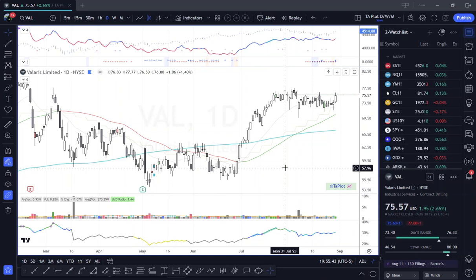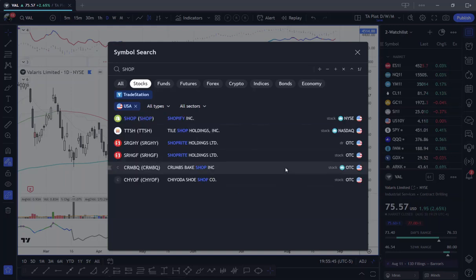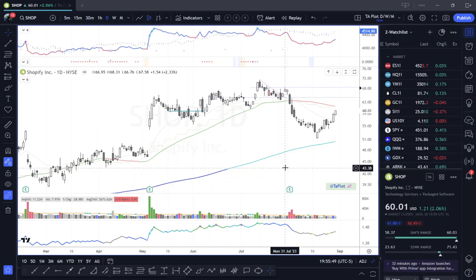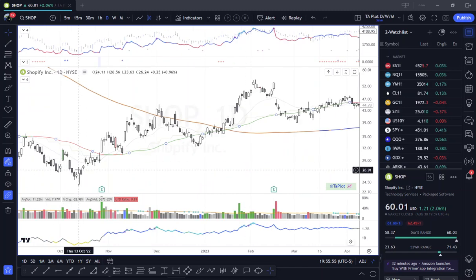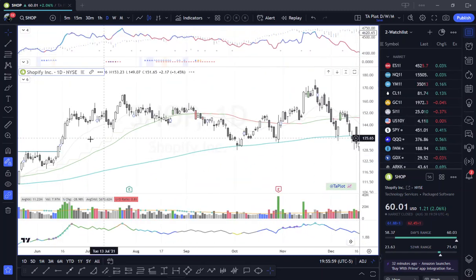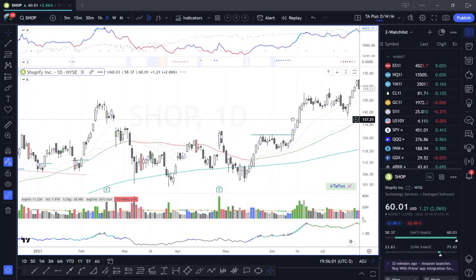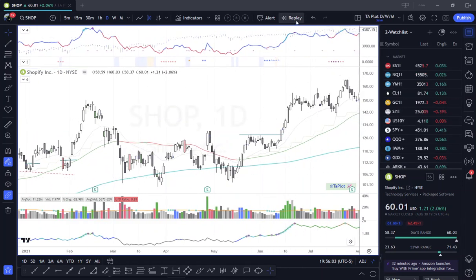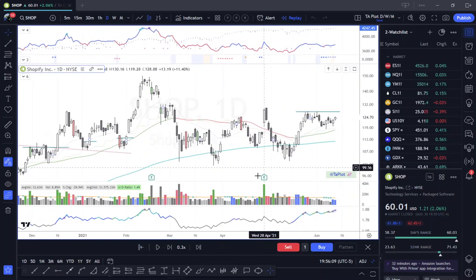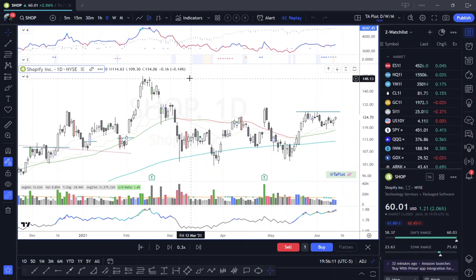So let's take a look at SHOP. And again, you guys can read more about the up-down volume ratio and the unbalanced volume. Let's go back and take a look at SHOP. Okay, so that was a stock that I traded, which is why I'm using it as an example. We're going to use replay again. I love this feature. We are going to do that and walk you through how I use it.